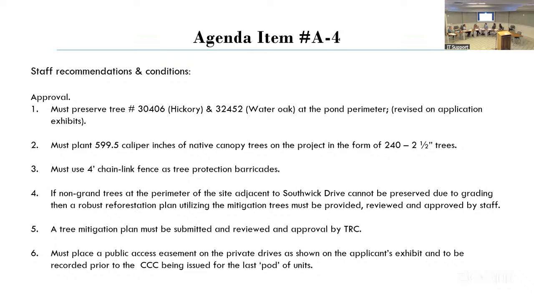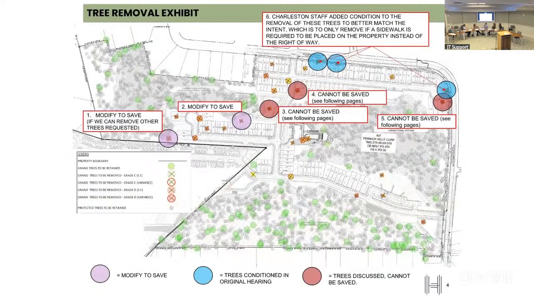And is item 1 reflected on that exhibit? No, that was based on the original site plan. And just to be clear, this plan by the applicant, after taking your advice and hearing your comments from last time, he dropped those 2 trees off that pond lower right. Those were the 2 that I was conditioning had to be saved, so they're now being saved. And then we discovered the 2 water oaks. And then he's proposing the additional 2 saves, plus the blue trees. You certainly could take that exhibit and make it a condition that is part of any motion.